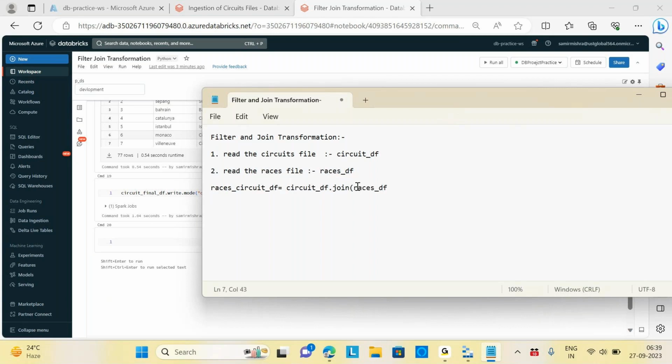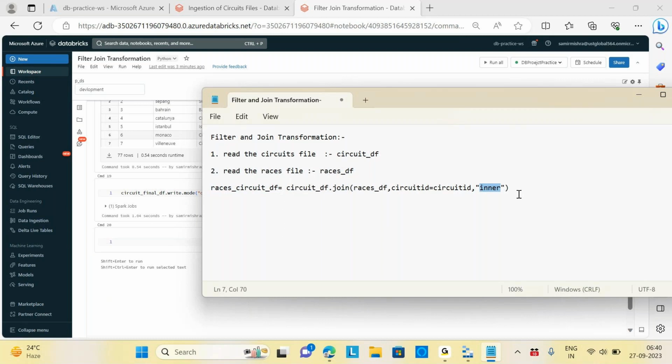Then based on what? The column names. Here two columns will be there: circuit ID equals circuit ID. This is your join condition. And if you are not giving anything, then by default it is inner. But you can specify inner as well. And this is with the join condition. This data frame will hold all the data from both the data frames. Make sense? Yes, Samir. And we can change it, we can try out all the stuff.